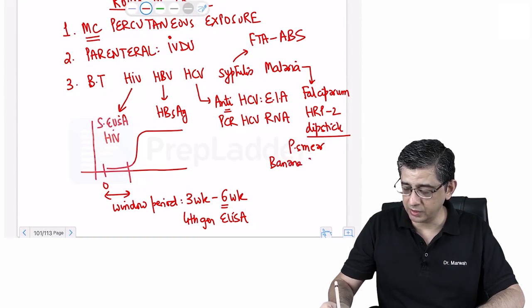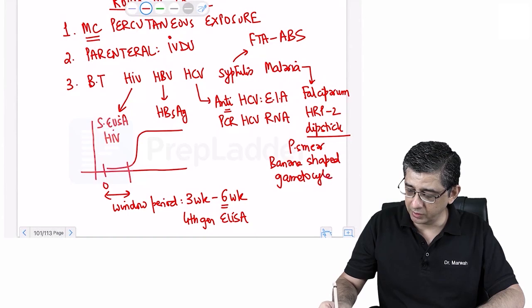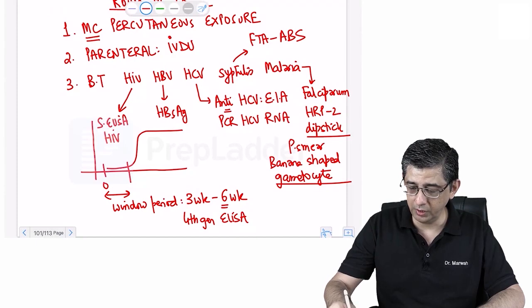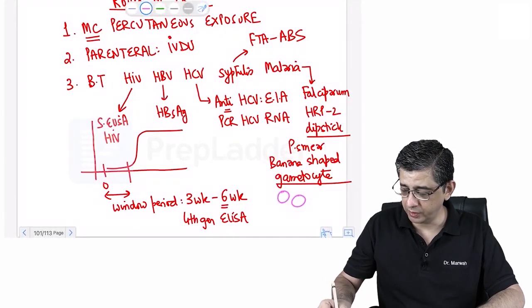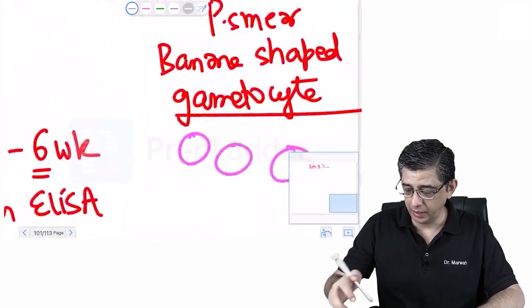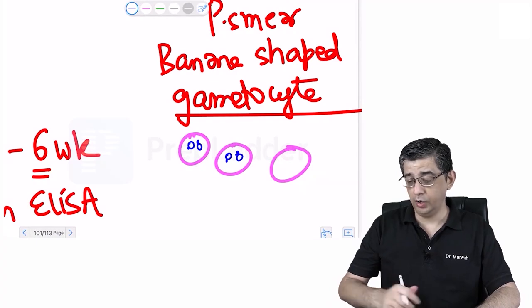In fact, these are very classical data that you are already familiar with from your microbiology, so I'm just repeating this data for you. Inside the red blood cells, let me just symbolically represent this. In a peripheral smear, you will be able to see the malarial parasite, and if I zoom in, it will look like multiple ring stage, which has been shown here.